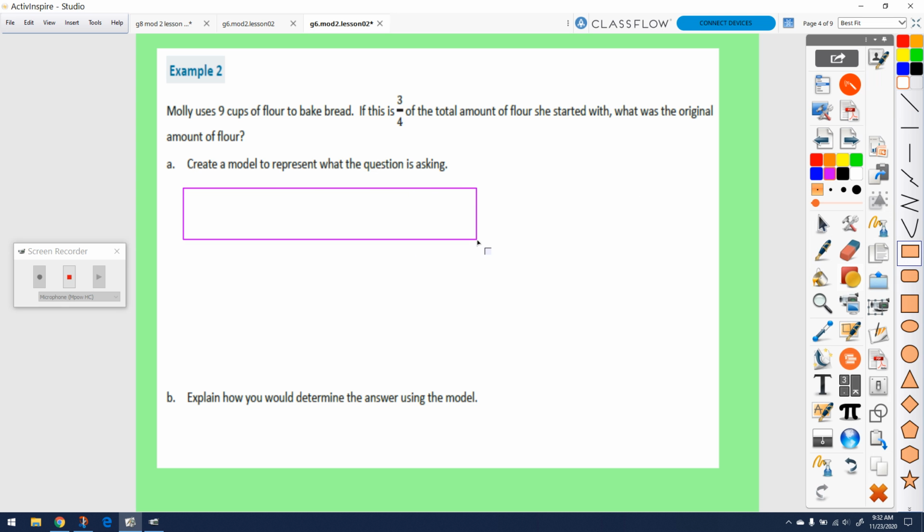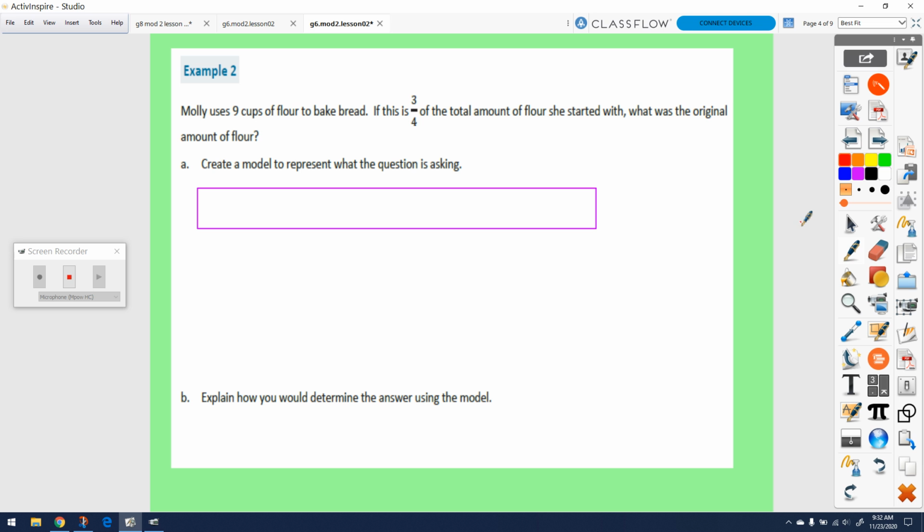There we go. I've got my tape diagram, and I see that we're talking about fourths. So I need to label fourths. The first thing I'm going to do is show that this section is what we're hunting for. We're hunting for the total that we started with. We know we have this cut in fourths, so if I cut it in half, and then cut each half in half, I have fourths.